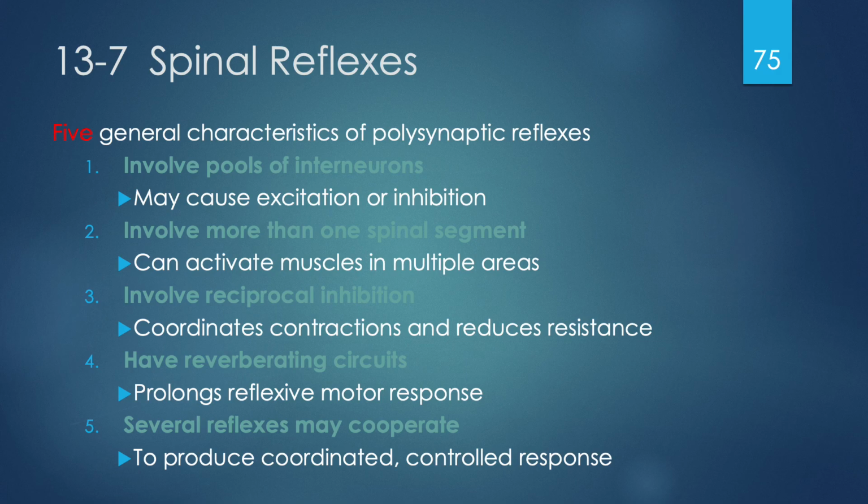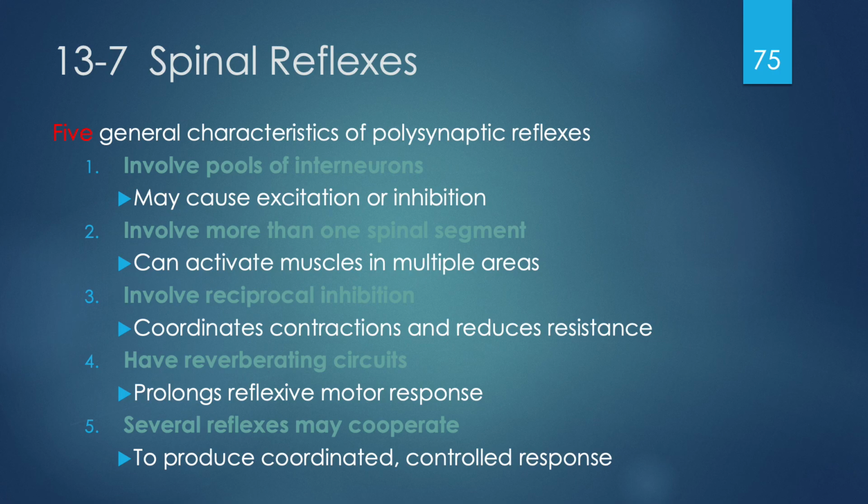And this is an important thing to recall because in a monosynaptic reflex, we have a single sensory neuron synapsing on a single motor neuron. So because of that, there's no way we can be going past the spinal cord into a different segment. We have to stay at that one individual segment. But in a polysynaptic reflex, that interneuron can diverge and send information to a variety of different places, so it can involve more than one spinal segment, which can affect muscles in a variety of different areas. Also, another characteristic is that polysynaptic reflexes involve reciprocal inhibition.